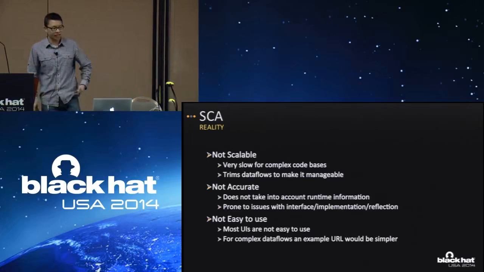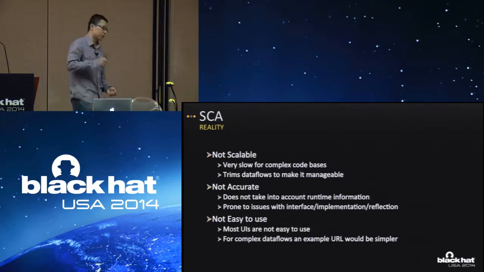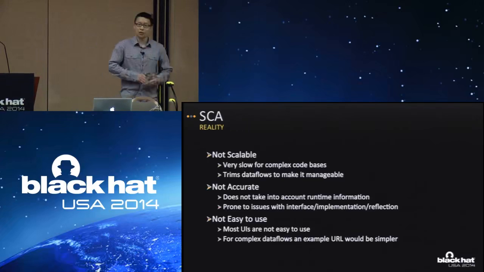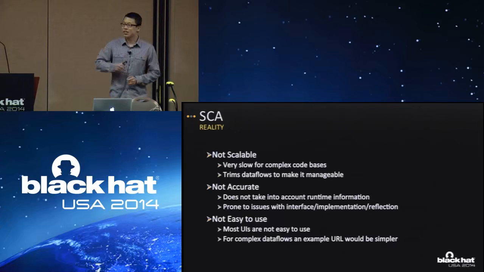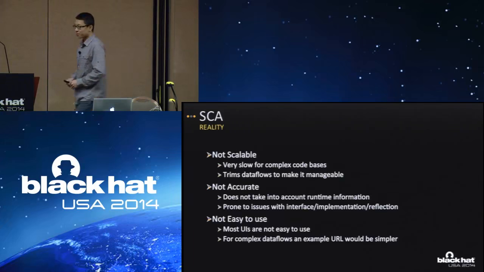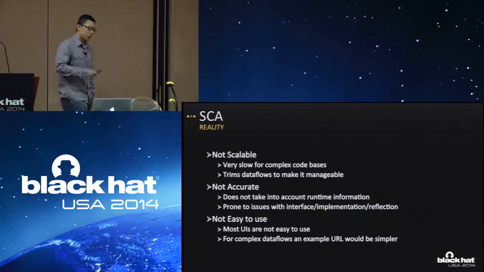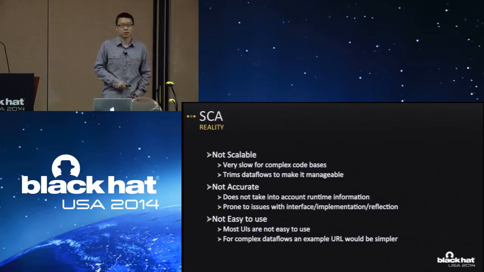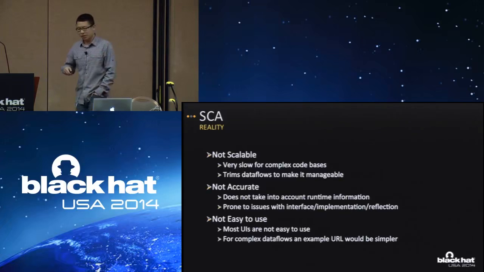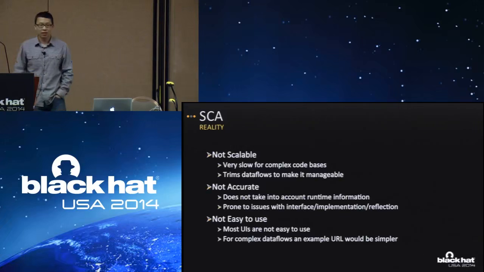When you have static analysis scan your application, you get a lot of results. However, when you're reviewing those results, you have no idea which URL triggers the vulnerability, which parameter triggers the vulnerability, and whether they're actually reproducible or not. And usually at the end of the day, most of them are not, but you just don't know. You have to go through them. So those are the kinds of pain that we went through in our team.